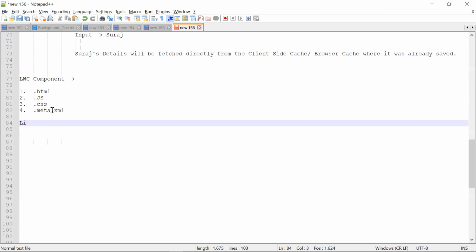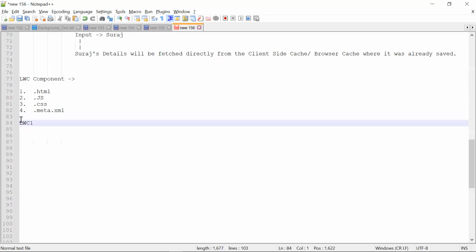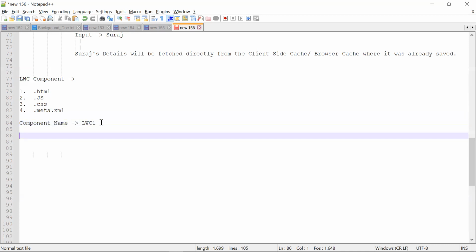Let's say we have created a new component whose name is LWC1. Can you tell me which files this component will have? Can anyone tell me?